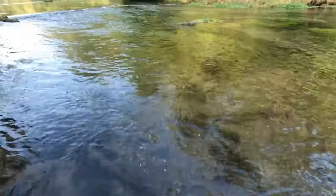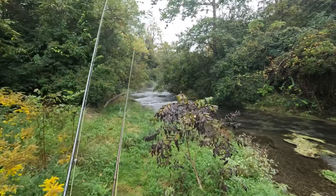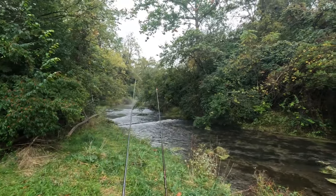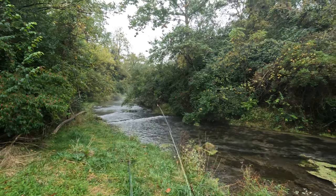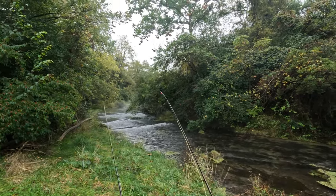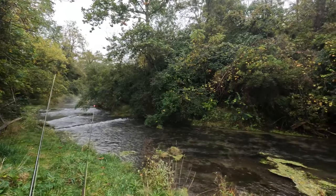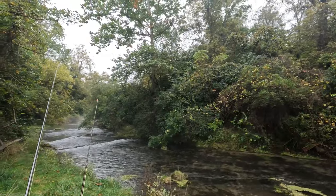All right, so fast forward a couple days. Last time we were here on Big Spring, we managed to catch 4 small rainbows on dries. Today, I'm doing something I normally don't do insofar as I'm bringing 2 rods, one rigged up with dries, one rigged up with, I don't really have any streamers. I'm not much of a streamer fisherman yet. I want to learn how to become a better streamer fisherman. But anyways, I have on an olive colored, large size woolly bugger, hopefully mimicking somewhat a sculpin. Not really, but that's the closest thing I have.